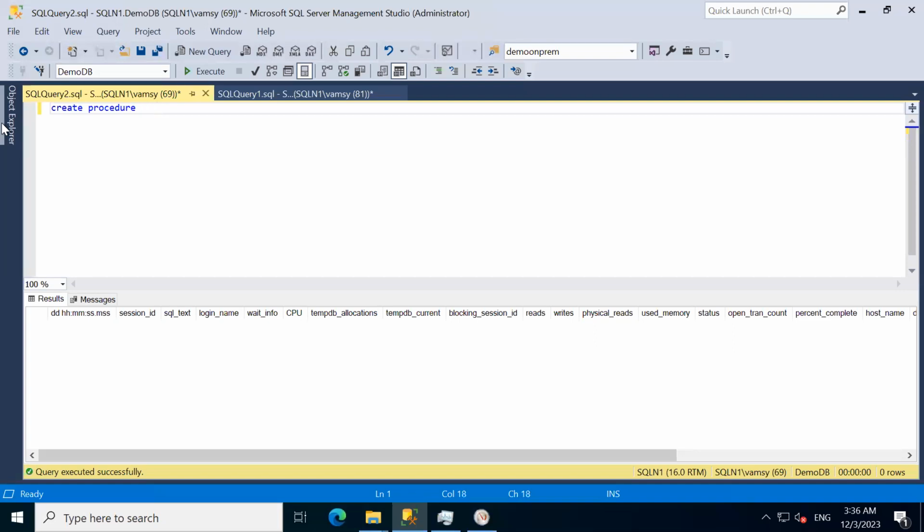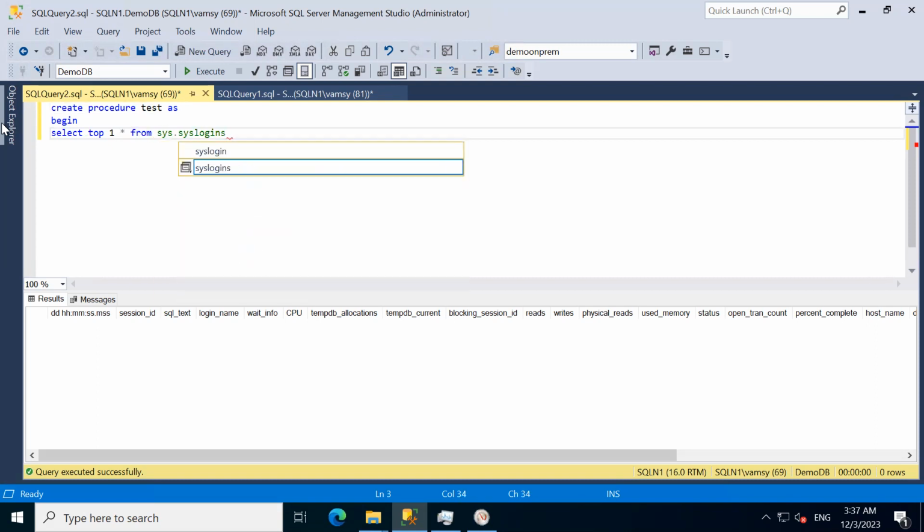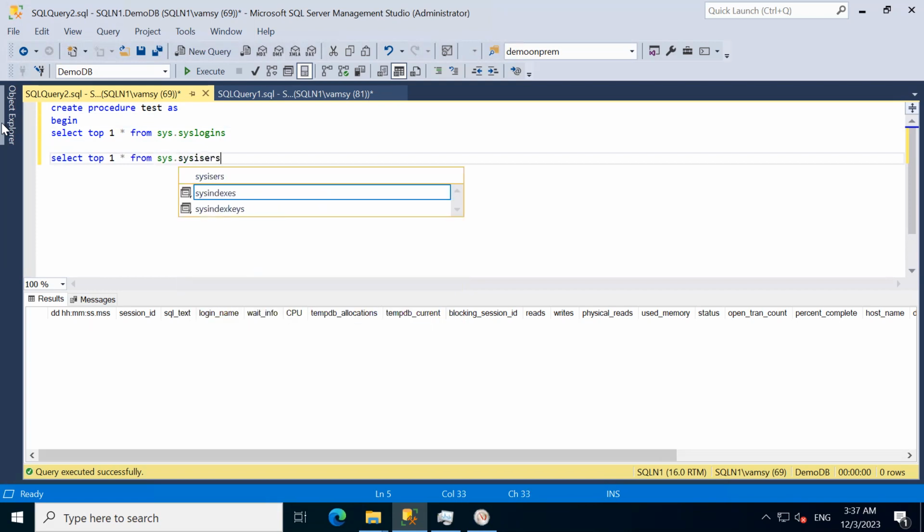Okay, so let me just quickly write one dummy stored procedure: create procedure name as begin. I'll say select top one star from sys.logins. Select top one star from sys.users.